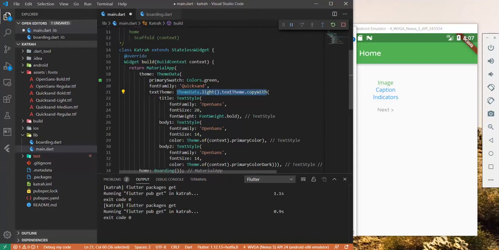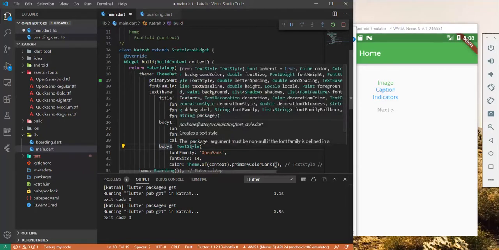The reason I've used this in the first place is just to reflect that you could actually override theme data. In this case, I'm simply saying that I want to use the light version of the theme data, and then for the defaults on the text theme, I just want to override the title, body 1 and body 2, and keep the rest of the attributes as is, as the default.